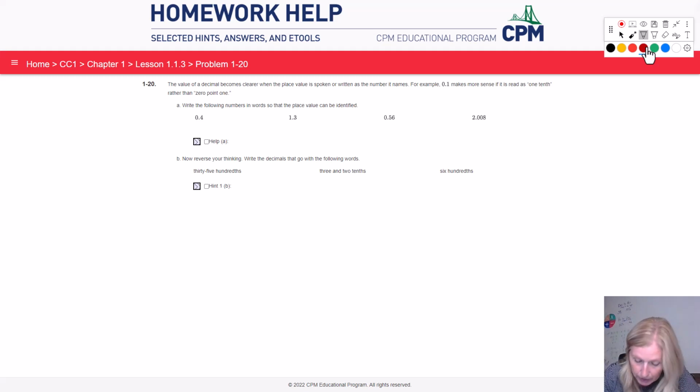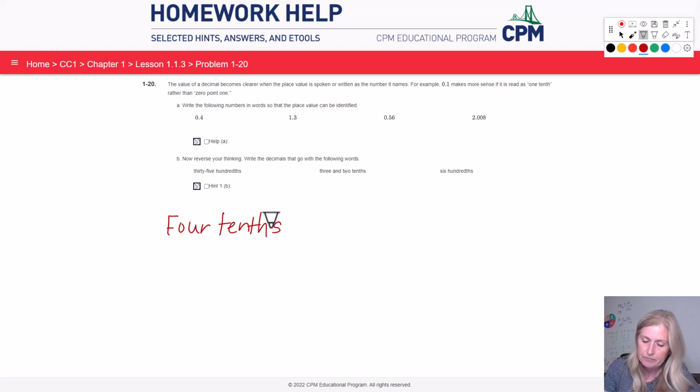Okay, the first thing that I see is 0.4. Do you really think they want us to write 0.4 in words? No. They want us to use the right place value. Do you see that 4 is sitting in the tenths place? So the way that you would say it is 4/10. It's a little bit more time consuming, but it's still good practice for you. You can write it out, 4/10.